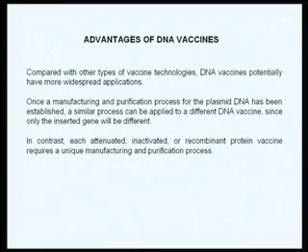Whereas, if you have to make attenuated or inactivated or recombinant protein vaccines, each process is different for a different vaccine. A process which is used for making a recombinant hepatitis B vaccine cannot be used for making a polio vaccine, because the manufacturing process is totally different. So, all these advantages made the entire area of DNA vaccine research very exciting. A lot of interest was generated to see whether this simple gene delivery and gene expression technology can be developed as a very novel form of inducing an immune response in mammalian systems.